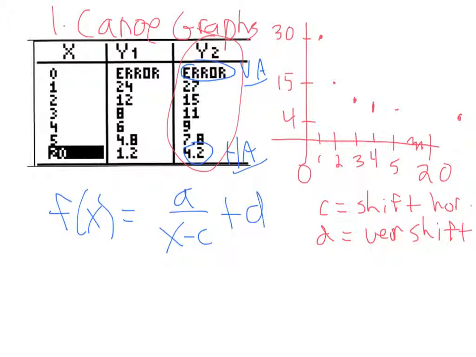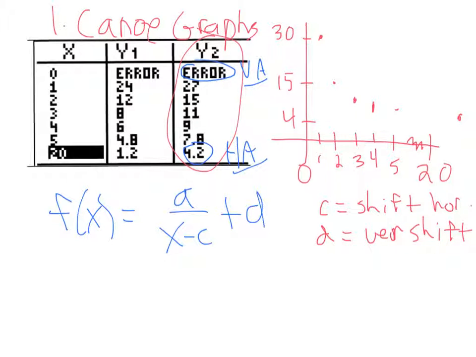So what we're doing first is let's take a look at the Canoe Graphs. If you think back to Canoe Graphs, they were reciprocal functions, and x, the variable, represented the current in the water. So that could increase your speed or decrease your paddling speed. And that created that vertical asymptote, because if you paddle at the same speed as the current is at, and you're going in the opposite directions, you'll sit still in the water, and it will take forever.